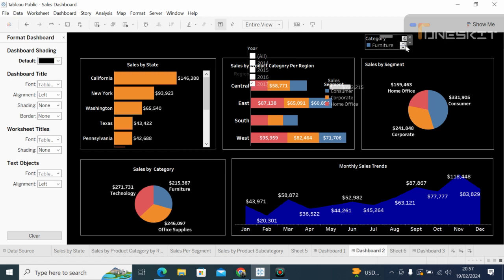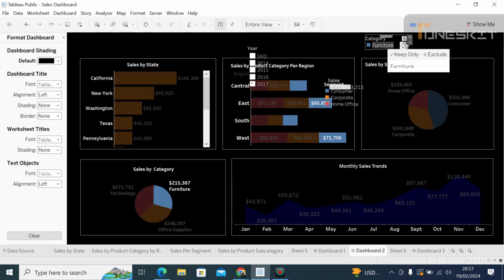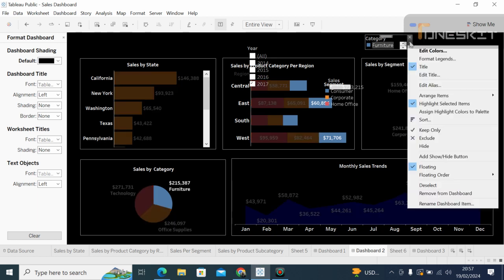So you see here we have a filter for product category. So whenever you want to edit the title of a filter, you simply come here and click on edit title.